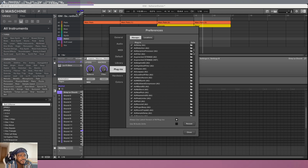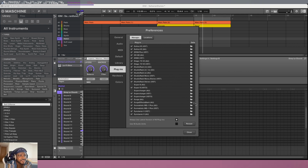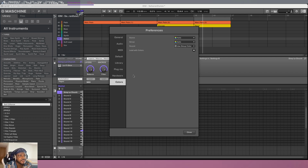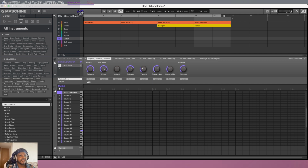First of all, I need to make sure all my plugins are showing. I wanted to use Ripcord in here because I like using Ripcord, but I guess you can't find it, whatever. Anyways, that's not what I'm trying to do. Man, I think you can't change it in the settings. Maybe if you loop it. Can you loop it? Yeah, you can loop stuff, right? Can I just loop normal arrangements? Can I extend the loop? Yeah. And then I hope when I add stuff in, it just keeps on extending the loop.